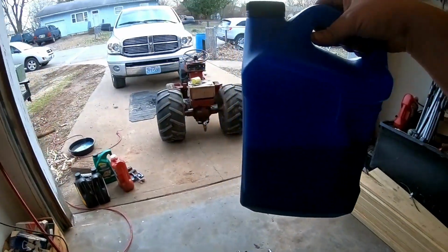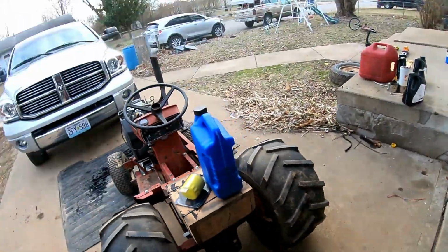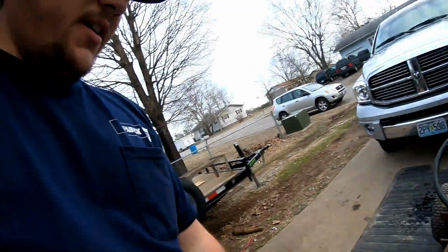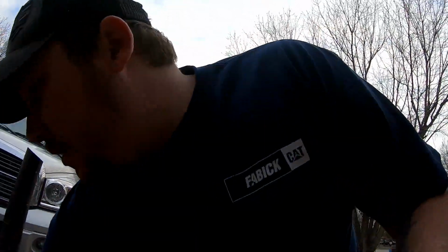This is all I got for now. If I remember right, it is Motorcraft oil, blue jug. But it is 10W-30, full synthetic. And what did I do with my wrench? I also picked up the other day a genuine Kohler oil filter. Here's the part number on them. I think that fits most all of the 18 to 25 horse models, V-twins. Don't quote me on that, but pretty sure. So I can never find my, oh, there it is.